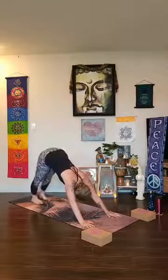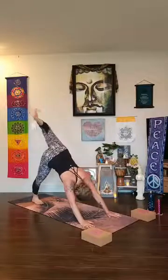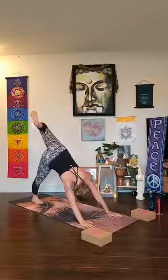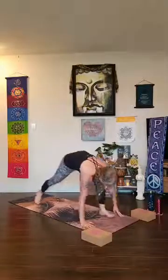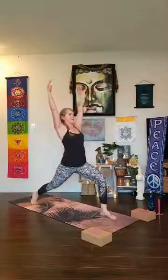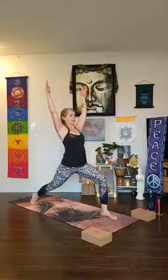Deep breath in and a deep breath out. And left leg floats to the sky, stack your hip, open it up. Step your left foot through. High in the back toes, reach up to the sky. Pull your outer right hip back. Rock your back heel more forward, straighten out that back leg. Deep breath in, a deep breath out.